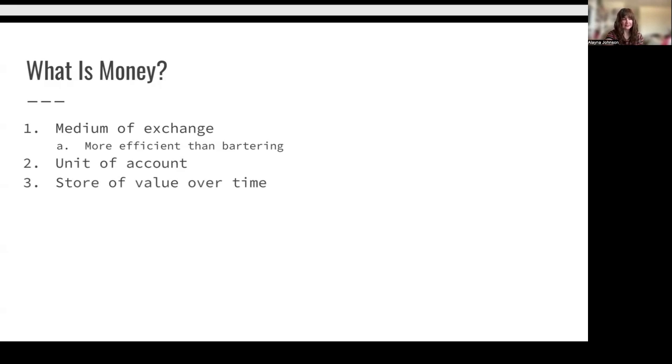So all of these things mean that money is also a method of deferred payment. So it can be used to pay debts in the future. Because it's a medium of exchange, this means that everyone will accept it. Because it's a unit of account, you can add up what you owe to be paid later. And because it's a store of value, the money will still be valuable at the time that it's paid back. So anything that can do all of these things can be used as money.